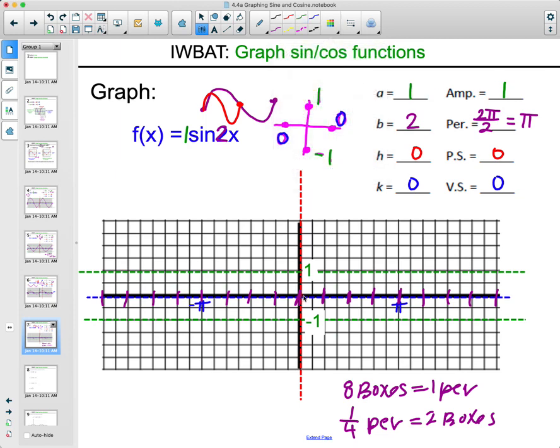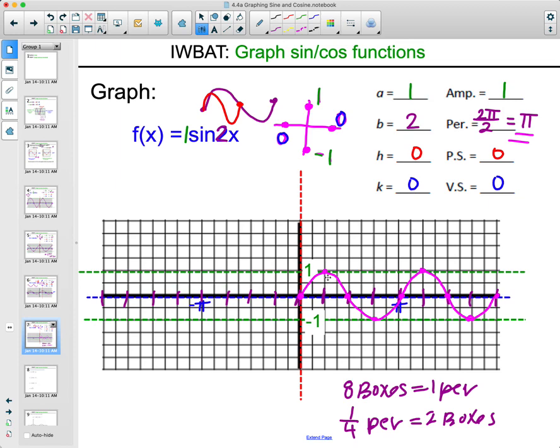So sine starts at a middle. Okay, and we're starting on the red line because we haven't had a shift. Over 2 units, sine's at a max. Over another fourth, it's at a middle. Then a min after another fourth of the way, and then a middle. So take a look at this. It gets through one cycle. It goes to 1 max, 1 min, and back in pi units. So it should get through 1 period in pi units. That's what we decided, and it did. Now we've been middle. Now we're going to go max, middle, min, middle.